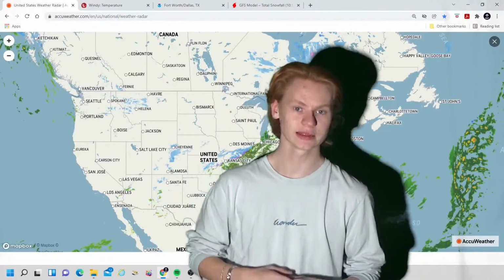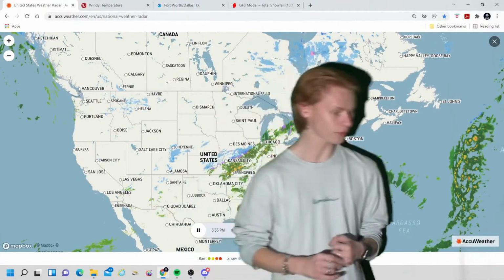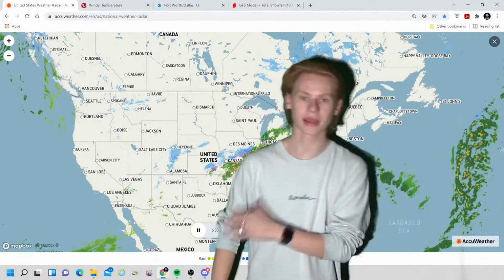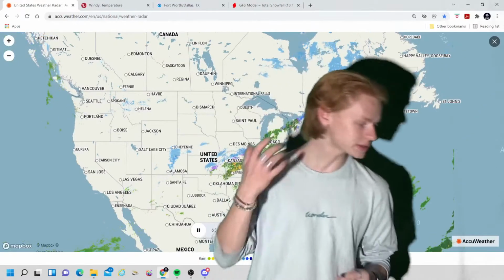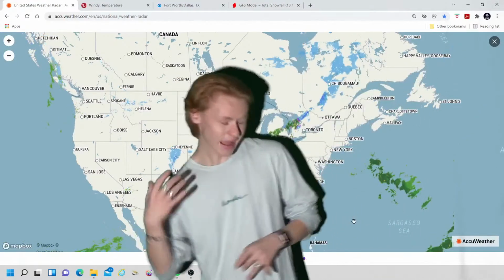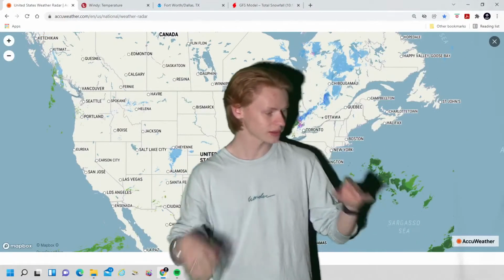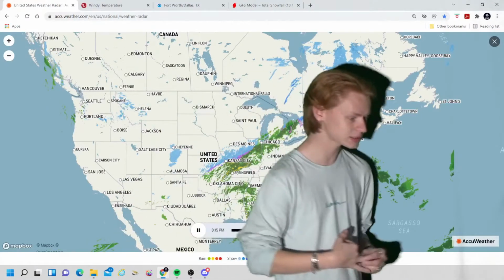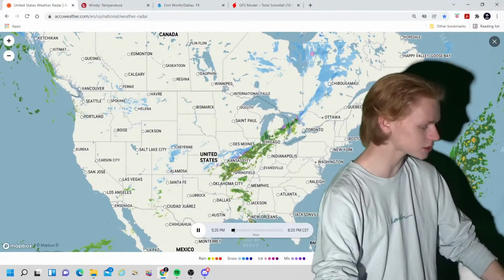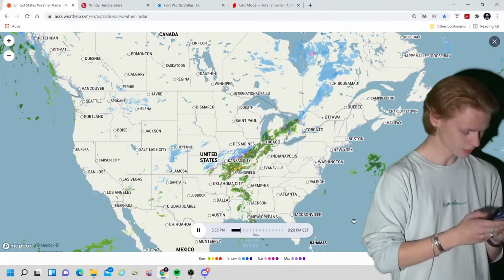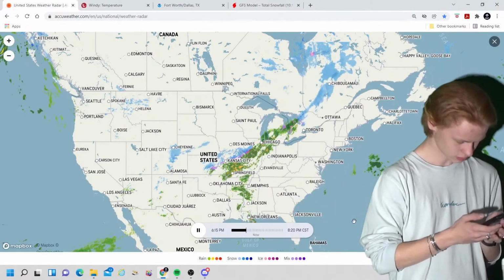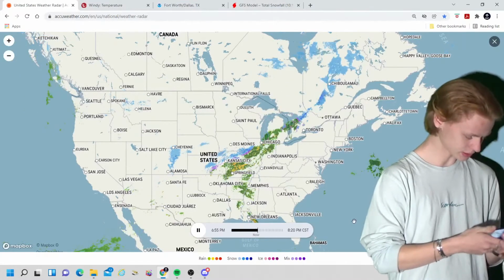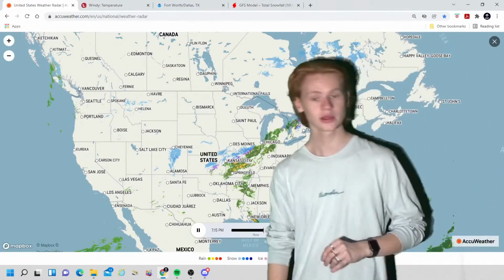Could see some sleet and freezing rain from this. No snow, I don't think. There's not enough moisture. It's not going to make it that far south. Maybe some freezing rain, some sleet. Maybe some wintry precipitation in the Austin area. Snow for Dallas. Mainly sleet, I believe, is what the National Weather Service is saying. But personally, I don't think this is going to be anything like what we saw in 2021.